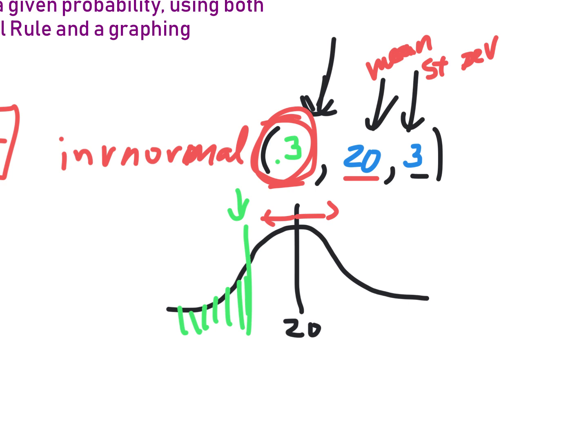So a 20 is an ACT score. I'm guessing it's probably like a 17-ish. I'm not sure though, but let's actually do it. Do inverse normal. We want this to be the bottom 30%. We put in a 0.3. Mean 20. Standard deviation 3. And you put commas in between. You hit enter. And then 18 point what? 4. Can you guys agree on 18.4? Would you agree on that? Yeah. Okay. So then an 18.4, let's make sure you understand what it is.